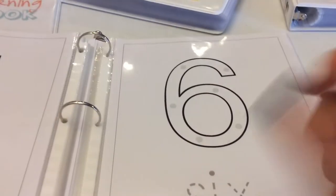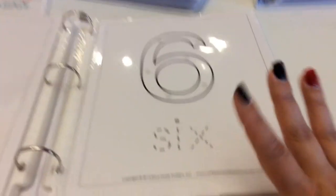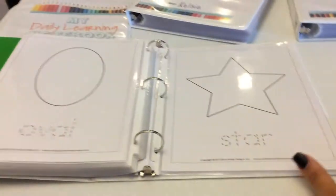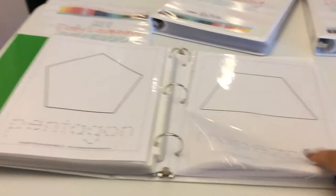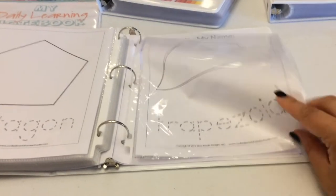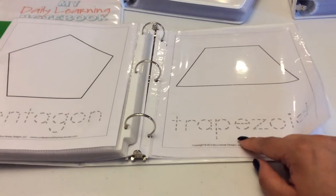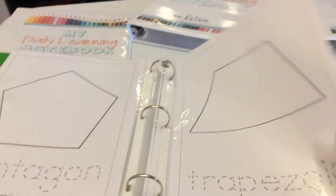They can use the little dot stamper — they stamp one dot each day while learning about a number, so the number six has six dots. I'll probably just let her color the number and then trace the word. Back here they have shapes. She knows all of her basic shapes but I like that this goes into hexagon, crescent, octagon, pentagon, and trapezoid — I feel like that's really neat and she'll enjoy this part. I'll probably have her color the shape and trace the word, or maybe try to fill it in with our little block things.